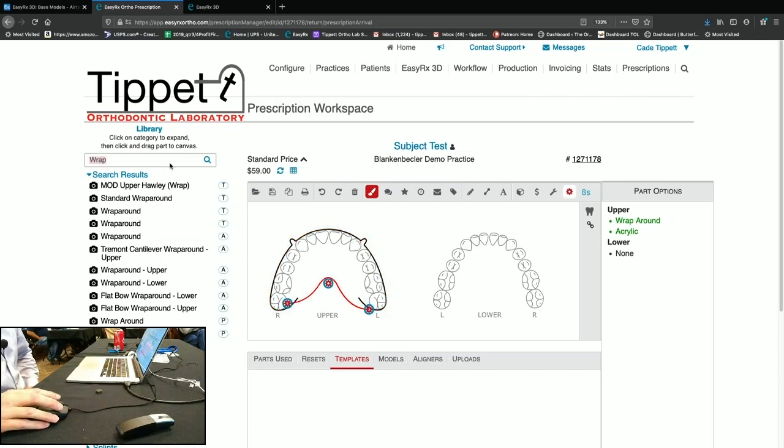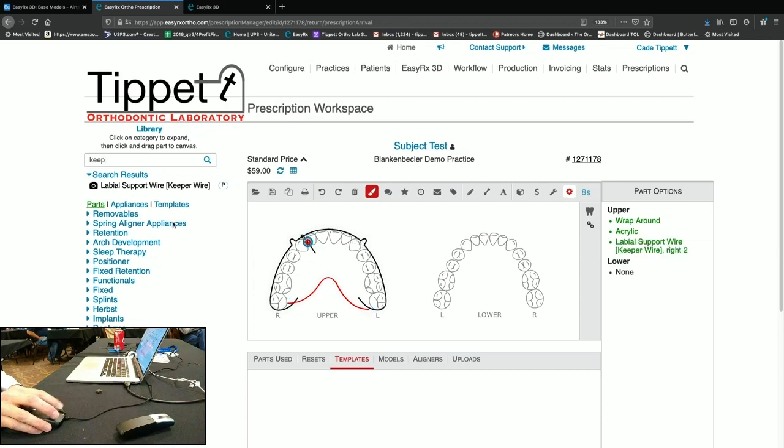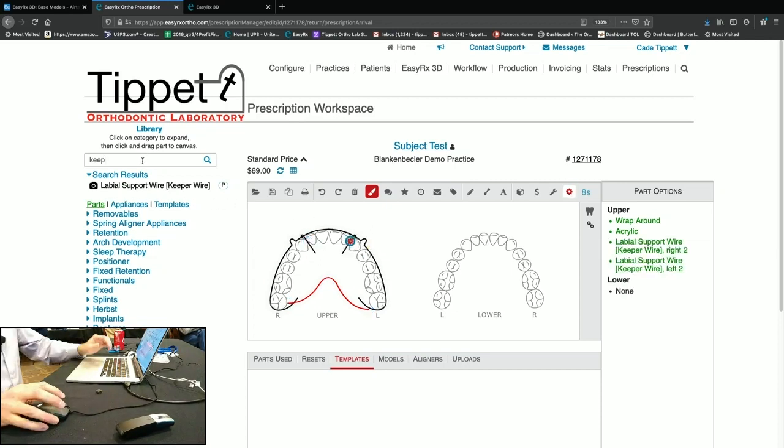If you want. So what do you call the little wires here? I know they're all called guides. I call them keepers. And it's not in here. There it is. Now, EZRX calls it labial support wire. So they use the most generic term to describe the part, so everybody can use the same part. So I'm going to drag that here and drag that here.